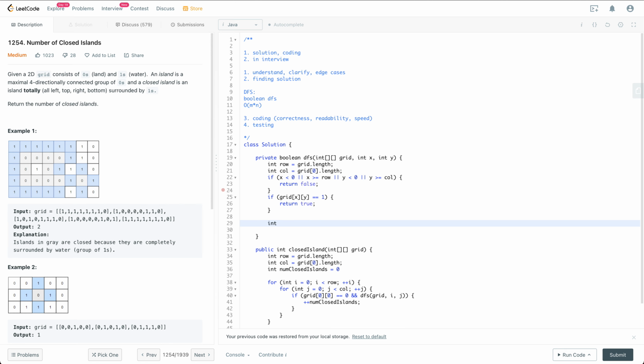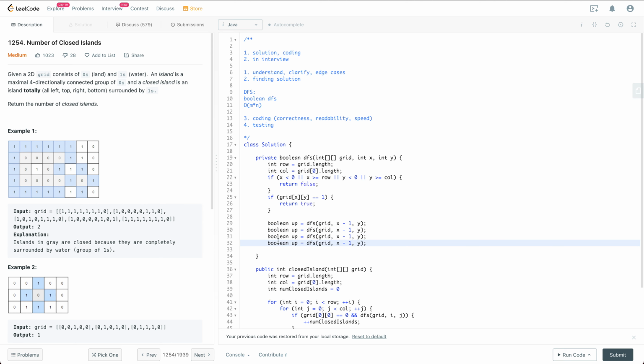So we have up. Say this would be DFS on grid, this would be x minus 1, y. And similarly, we are going to visit all of the directions. This will be down, left, and right, just small little changes.